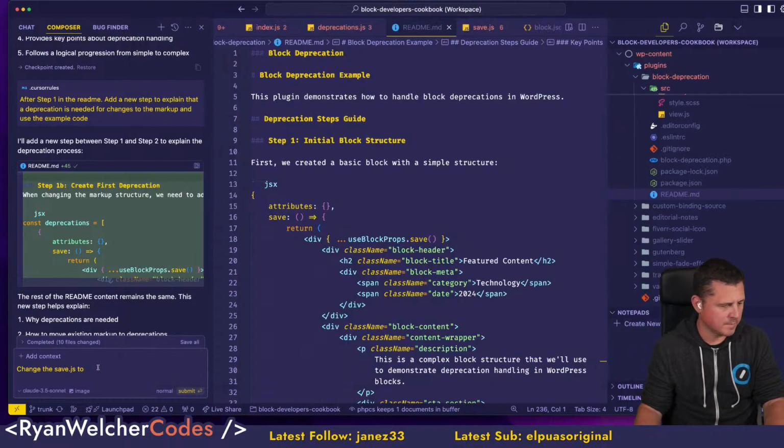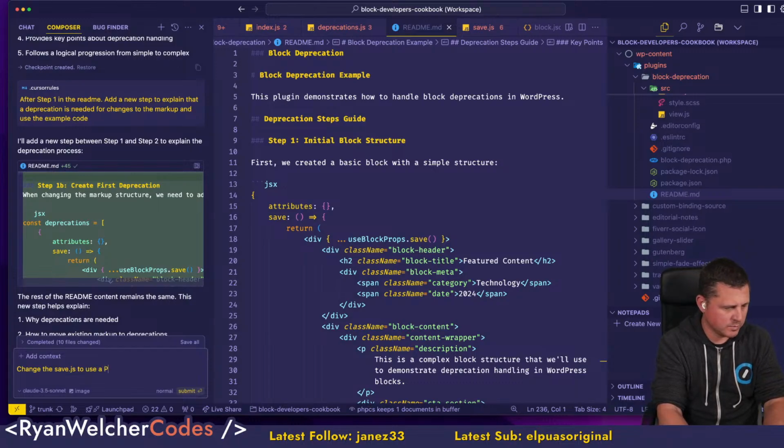Okay. To use a paragraph block instead of the title attribute, and create a deprecation for that.